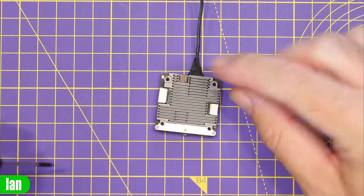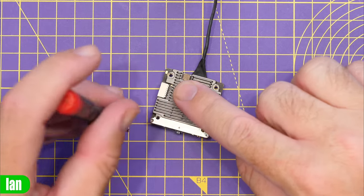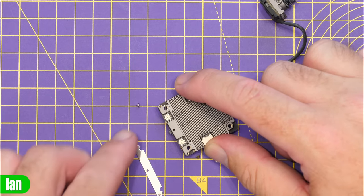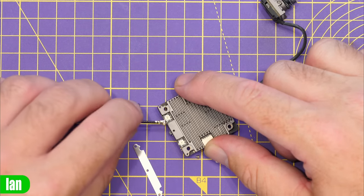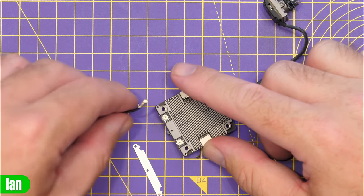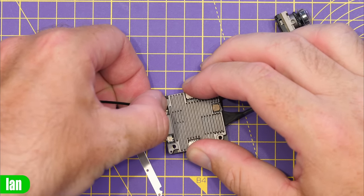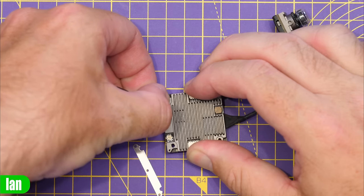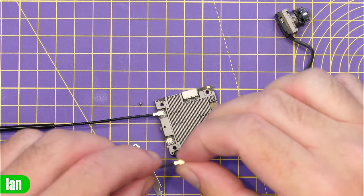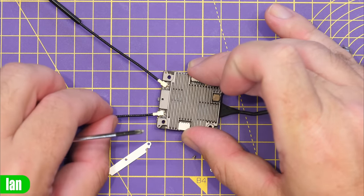To mount the supplied antennas, we simply need to undo the screws that are located over here. So we've got three, one either side, and then one in the middle. Once removed, we can then pull off the little metal sheet, and you can see then it exposes the UFL connections. So we can then simply pop our antennas on nice and carefully, making sure that we get the UFL squarely in place on the connector. It can be a little bit of a press just to get it to lock in. There we go. That's the one. And then we will pop the second one on. There we go. Both of them now on.